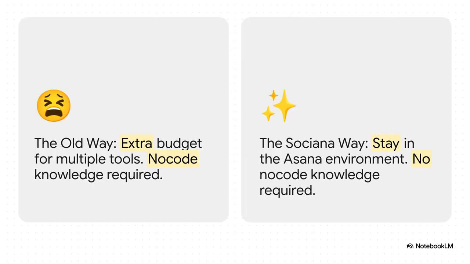So let's do a little side by side. On one hand, you have the old way, right? You're basically duct taping multiple tools together. That means extra subscription costs, you might need some tech-savvy person to set it up, and you're always kind of worried one of those connections is going to break. But then there's the Sociana way. Everything is neat and tidy, right inside the Asana environment that you're probably already using. The whole point is to get rid of all those extra steps and weak links in the chain.